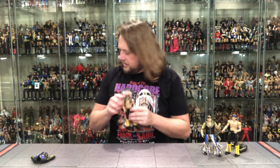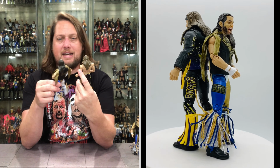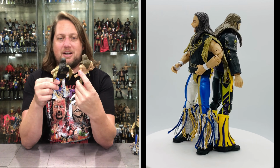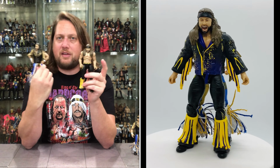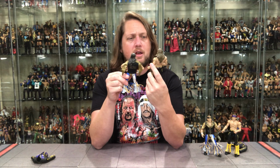Let's pull out the other Matt Jackson. Which head sculpt is better? Once again, much like his brother, they don't feel like they've gotten him either way. He's got more of a full beard on this one. It almost looks like two totally different people, these head sculpts here. And I don't know if they've quite got the unboxed as a whole yet. I mean, they still have some work to do, from where I sit, which is right here, of course.